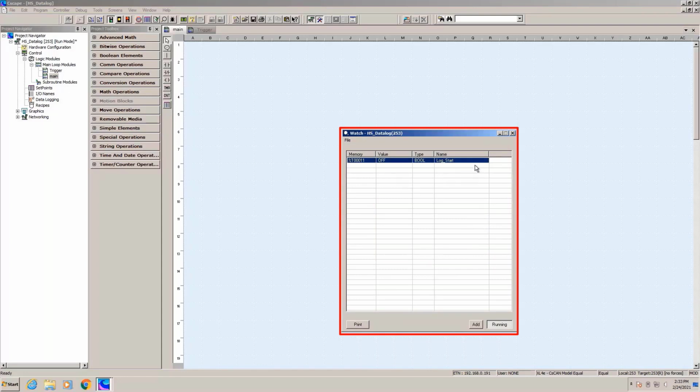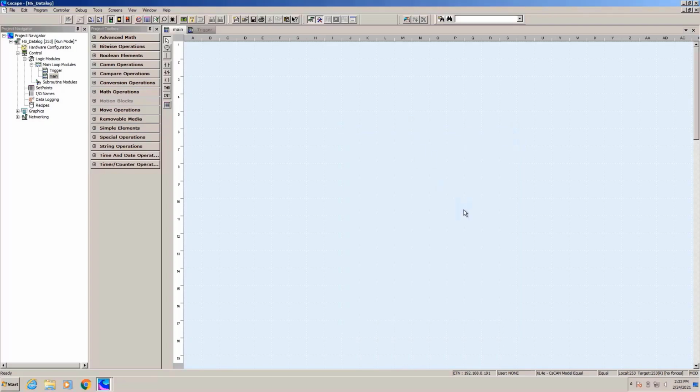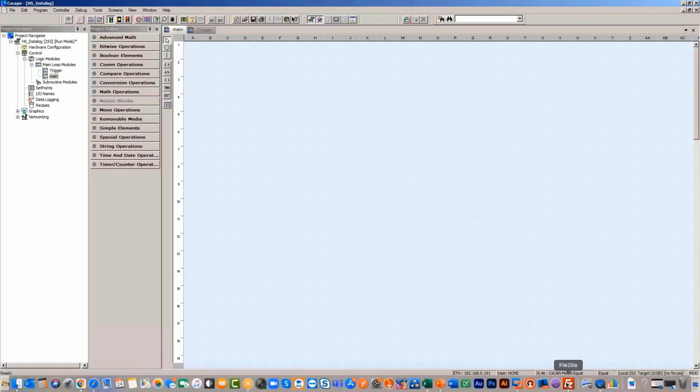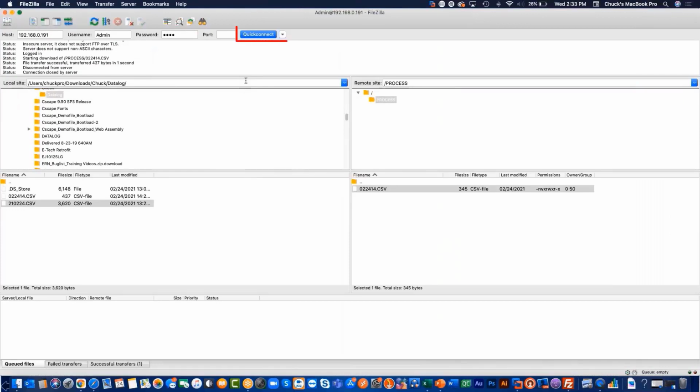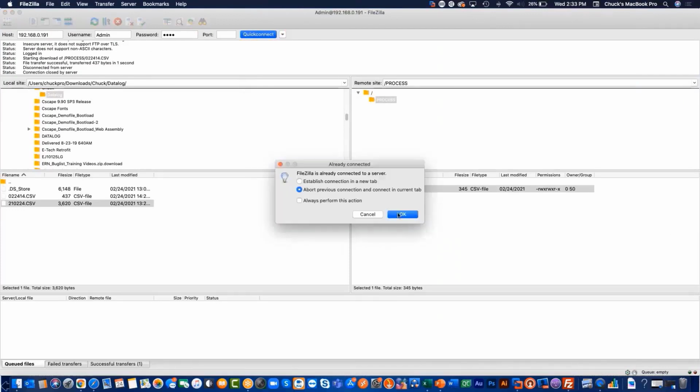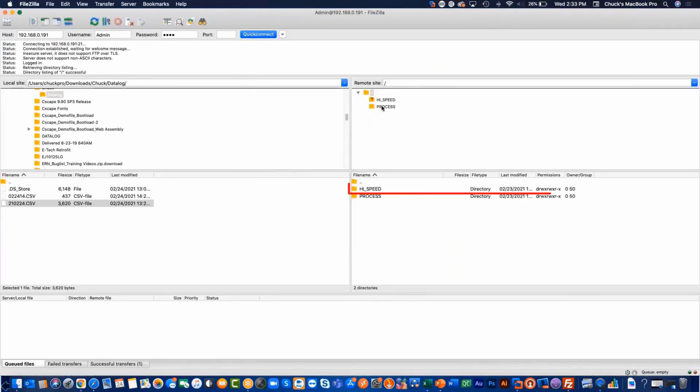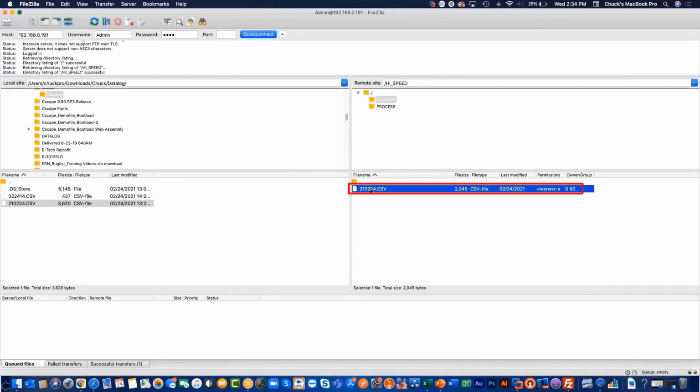Alright, so I should have performed a short data log with a folder called high speed. Let me close this and go back to our FTP client. Let's do a refresh. We now have a new folder called high speed. I'm going to double click on that, and then I'm going to go ahead and download this file.